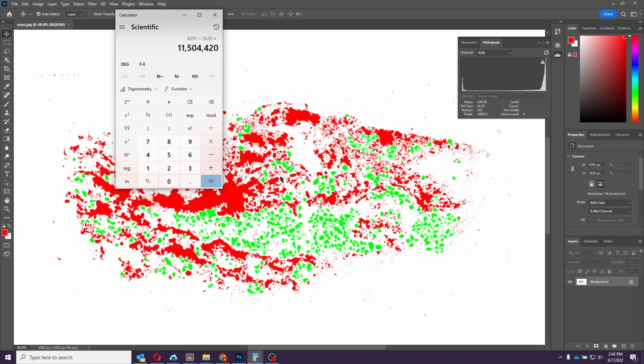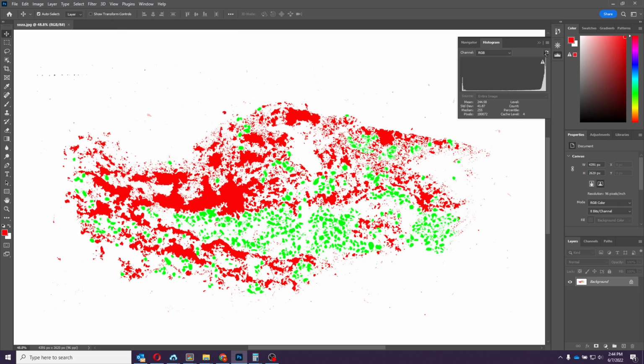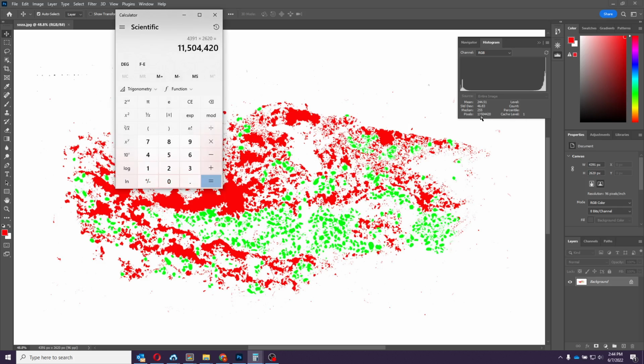It's using fast data for statistics. What you need to do is hit this refresh button here, the circles, and that will refresh it to sample every pixel in the whole image. You want this cache level to be one, and then you can see here we get the correct number of pixels sampled, which is all of them in the whole image.